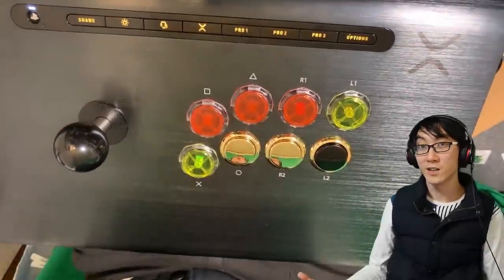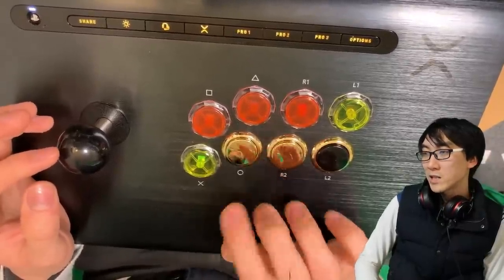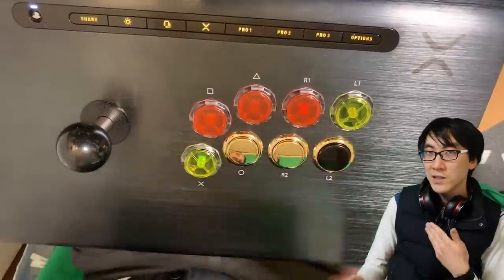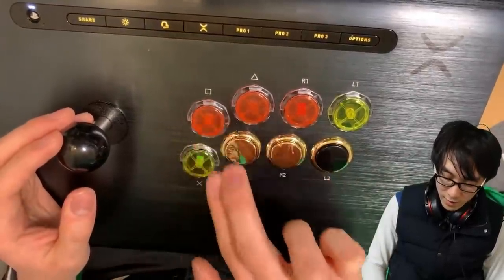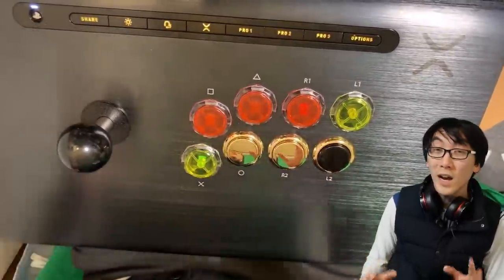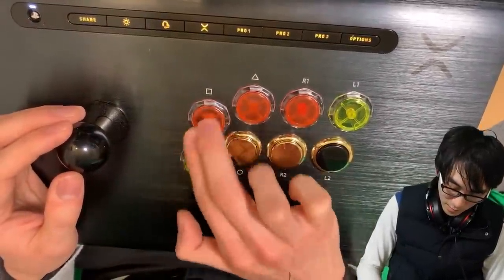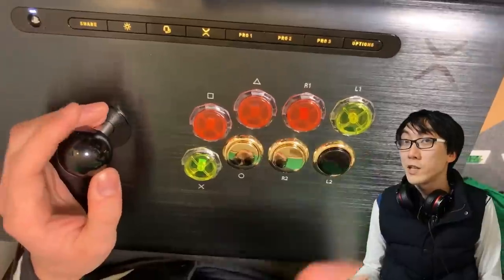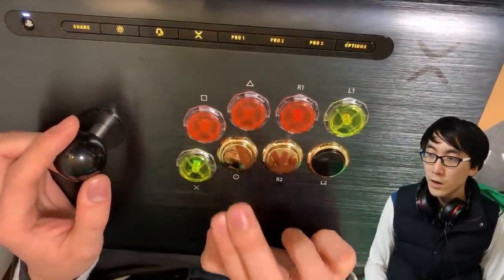So this has been a resounding success for me. Wow! The silent buttons gave me a lot of impact. They felt solid enough, but they were spongy and they stopped early, so they hurt a bit more. But also, they're really quiet. Quieter than Sanwa silent buttons. And I don't know how that's going to compare to Sanwa Silent Generation 2, which has not been released yet. But until that point, we only have Generation 1.